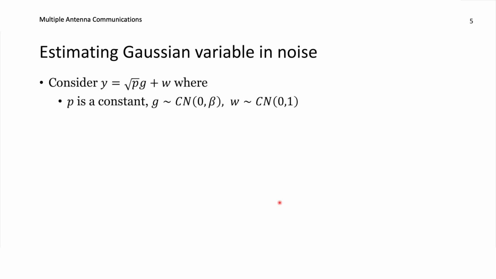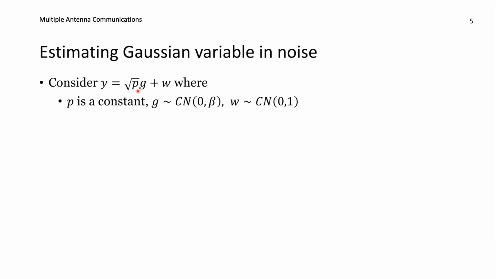Here's a little bit of estimation theory: estimating Gaussian variables in noise, in particular Gaussian noise. So let us consider a simplified setup. We observe something that we call y. It's not the same y as before, and we would like to learn G, which is a complex Gaussian distributed variable with variance beta, and it's multiplied when we are receiving it with a constant, the square root of p, and then we are also being disturbed by a noise term w, which is complex Gaussian and has variance 1, and it's independent of G. And from this we would like to learn what G is and form what we call an estimate. That's what we'll call G hat.